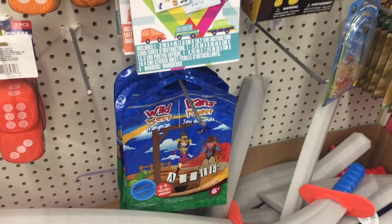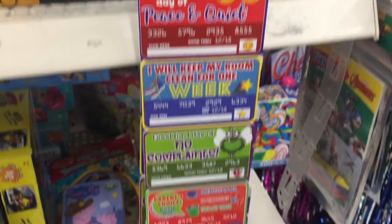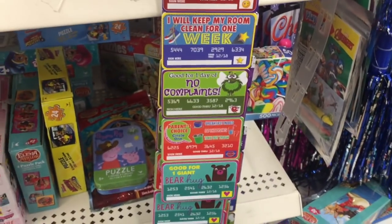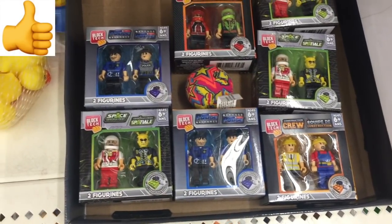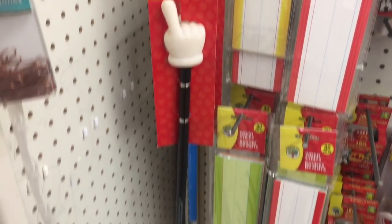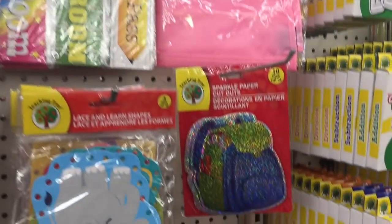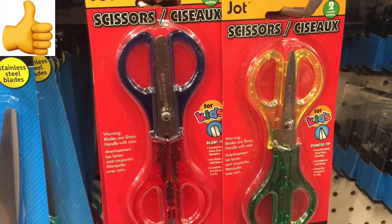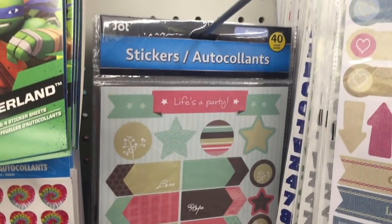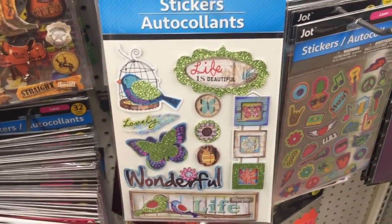My Dollar Tree had a lot of new stuff in the kids and stationery section. There are fake credit cards you can give as appreciation tokens for good behavior to small kids — great finds for Valentine's Day too. These fake Lego figurines fit great with Lego and are good value for your dollar. They had tacky glue in the teacher's corner, which is a rare find. These scissors and sharpeners are nice quality — two for a dollar is a steal. They also had lots of stickers and autocollants, including a planner and birdcage autocollant.